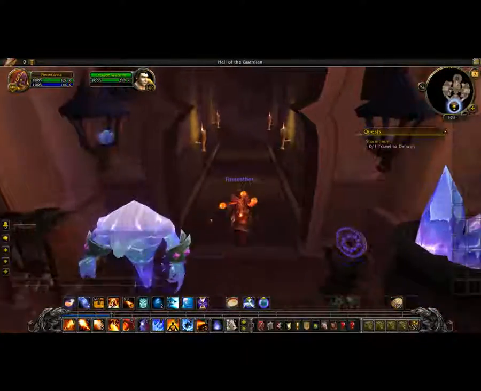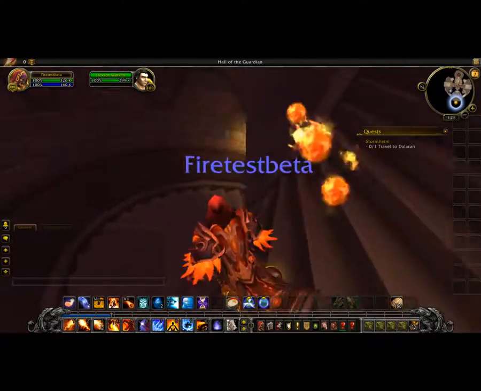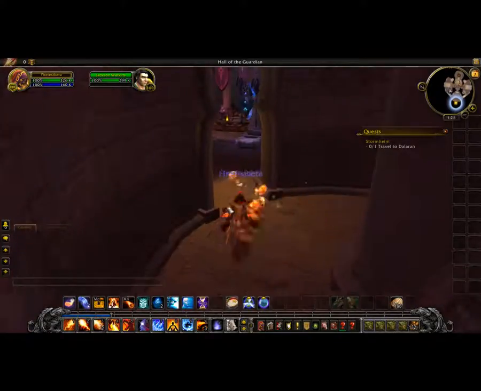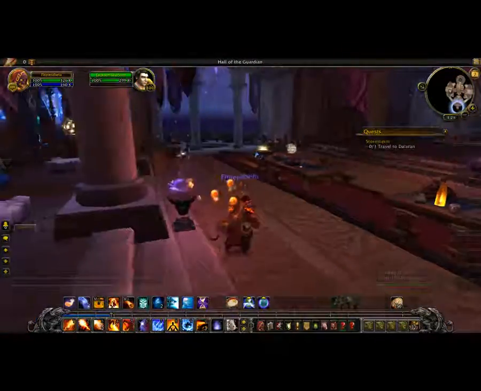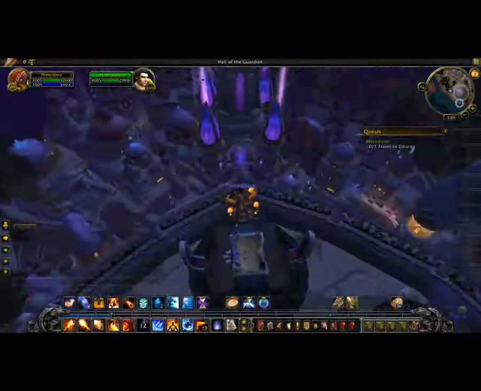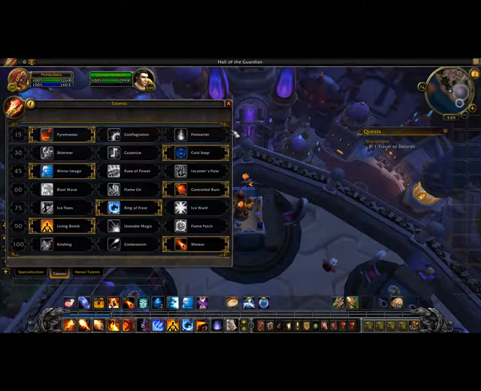So now that we've taken a look at that, let's head downstairs again, and we're going to take a look at our talents, and then we're going to take a look at the animations and our baseline abilities. So here we are. We're back at our training dummies. Let's head outside with Dalaran in the background, and we'll take a look at our talents. Here we are in the 15 tier now for Fire Mages.